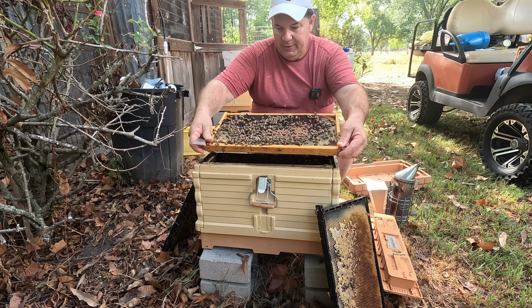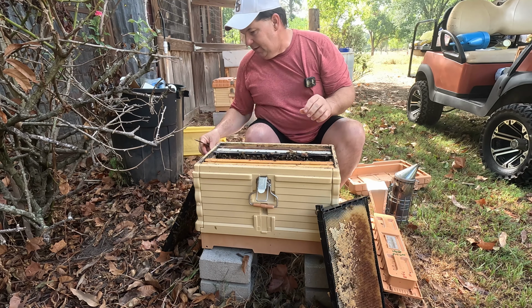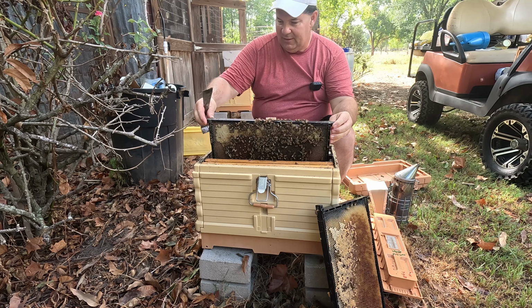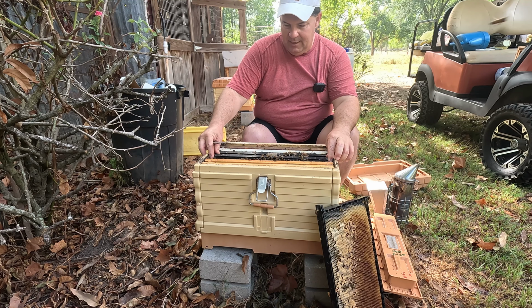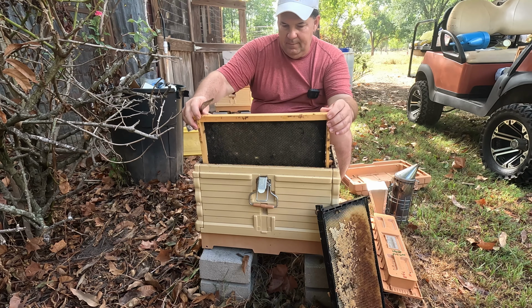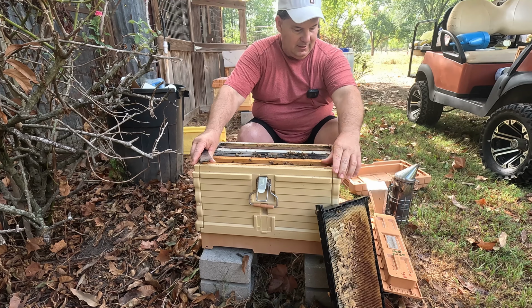Here's another one of her frames. Okay, so I've seen larvae and eggs on this, and capped brood on that one, so that's all I need to see in this one. So it looks like they're setting up for the winter pretty good. Gonna have to still do a little bit more feeding. This is just a drawn frame. I'm gonna leave this on the outside.